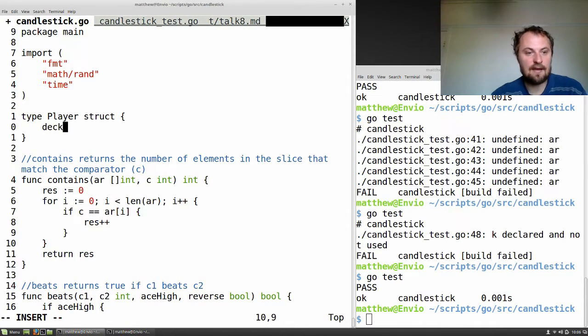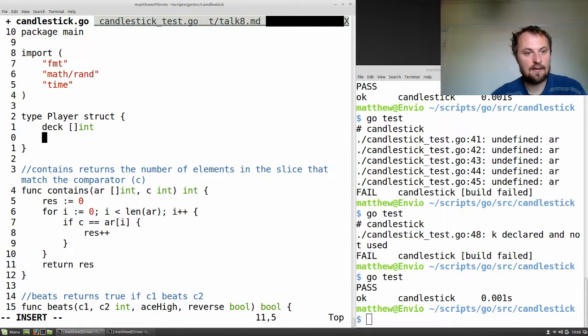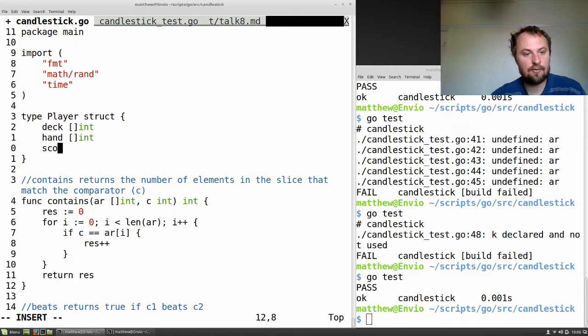Well, first he needs his deck, and that deck will be a slice of int, won't it? He will need his hand, which will also be a slice of int, and he will need a score, which will just be an int.